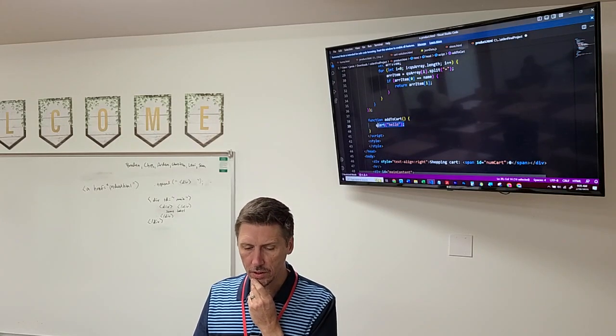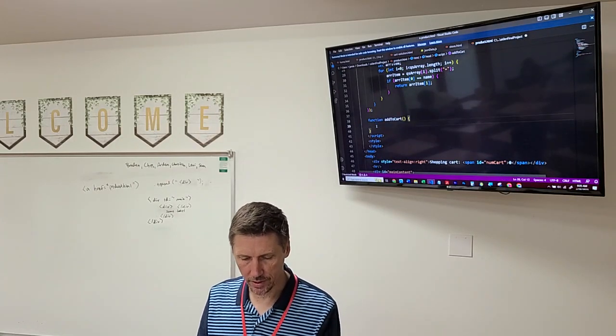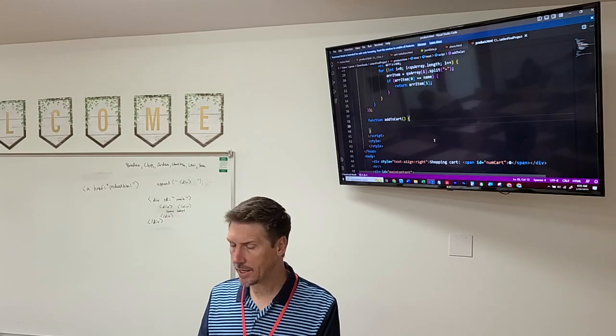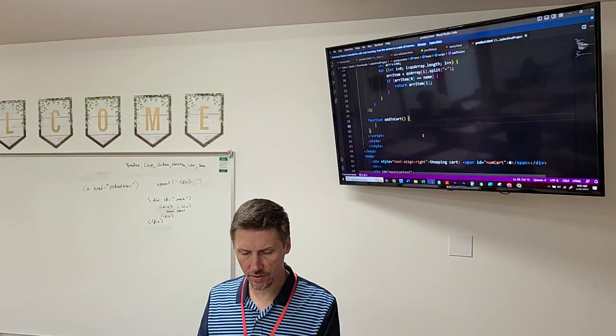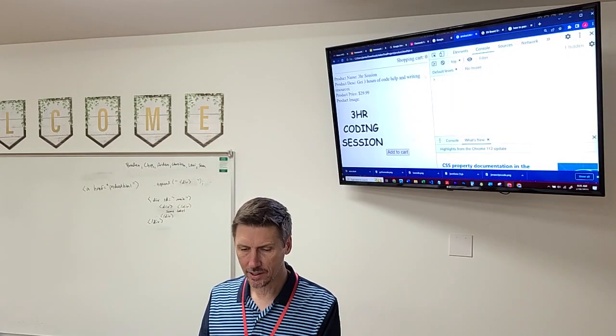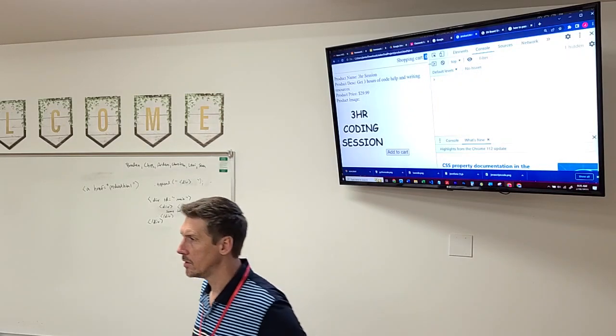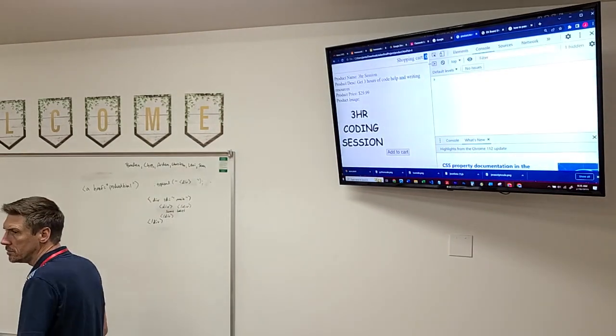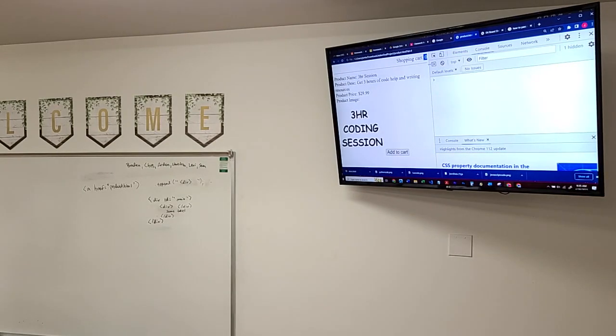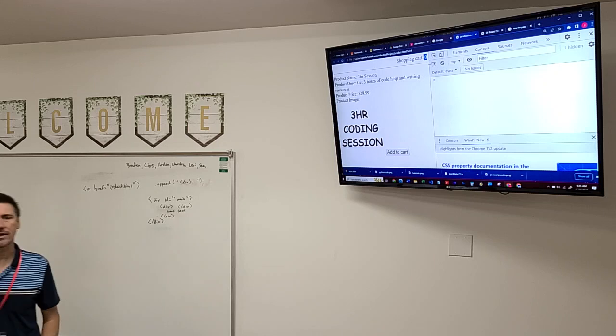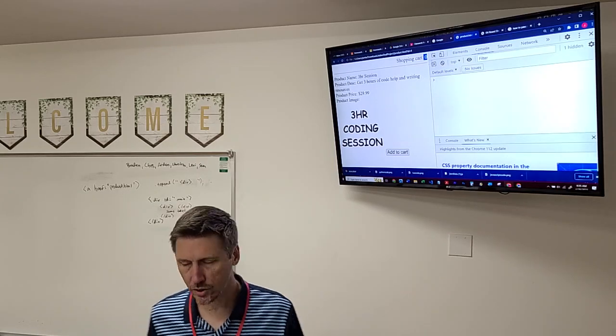But let's just try doing this to start with. How could I get this function to, whenever I click the button, just increment this value by 1? Any ideas how I might do that? Actually, you know what? I don't even want to go there yet. Let's not talk about that. Let's talk about local storage.